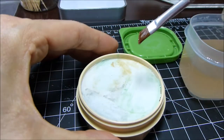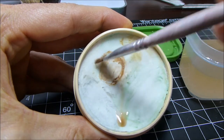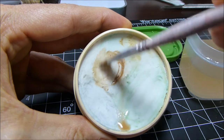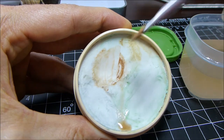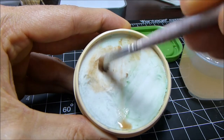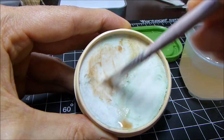But when you open up the Master's Brush Cleaner, what you want to do is take your brush, leave it a little bit wet, and just start twirling it around in the Master's. You can see look at all the paint that came out of the brush — it sort of looked clean when you were washing it in your water, but really it wasn't. So you want to just keep mixing this up in your Master's Brush Cleaner.